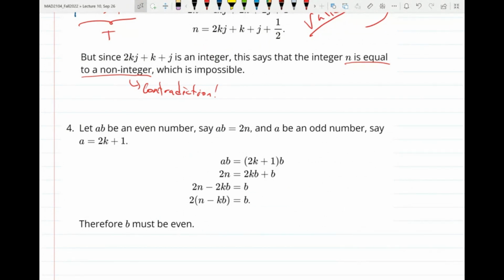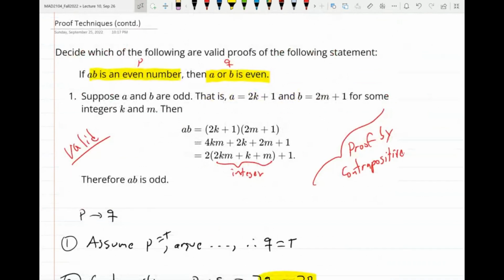And notice that this is what we want, right? So remember, the statement is assume P, prove Q. But what's Q? Q is the stuff that we want to prove. What is the want to prove? A or B is even. One approach of doing this, the thing is that when you assume stuff, that gives you things to work with. Okay? It's just you have to be careful what you assume. You cannot assume what you want to prove. That's the first thing. And second, you cannot assume too much, because if you assume too much, then yes, probably you can prove whatever you want if you assume a lot of stuff. But the idea is you want to assume the least amount of information that you can.